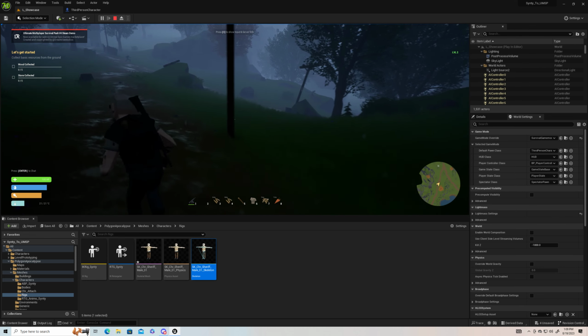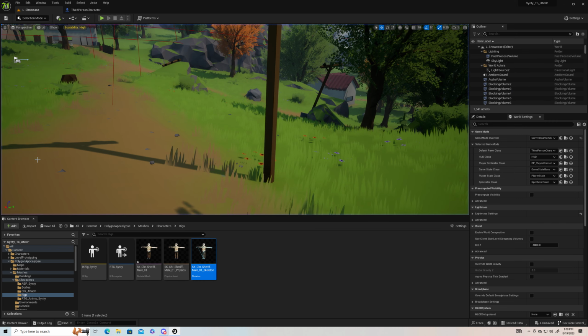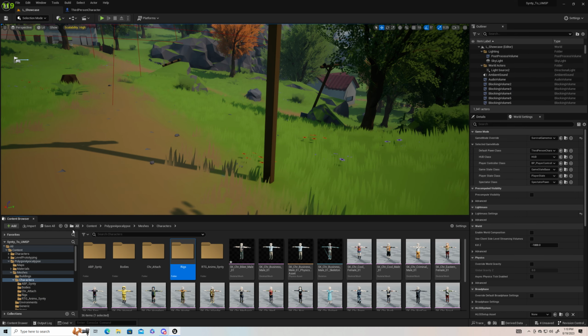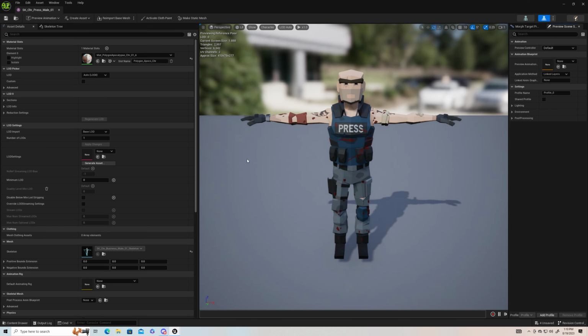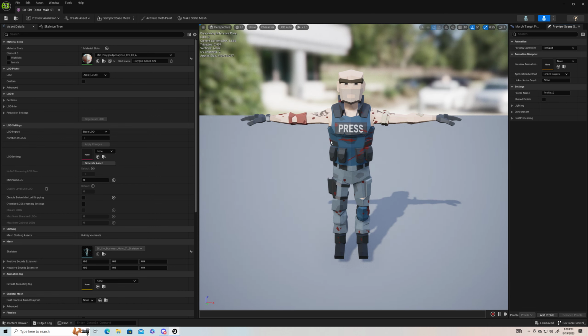One more thing I'll go over really quick is you'll notice with a character like this, let's look at this character, he's got this body armor on. If you want to use this armor, they have an armor system built in the game, but there's no way for you to use it as armor because it's part of the character. So again, if you want to use a character like this, put it in a 3D modeling program, get someone to do it for you, and remove the armor.